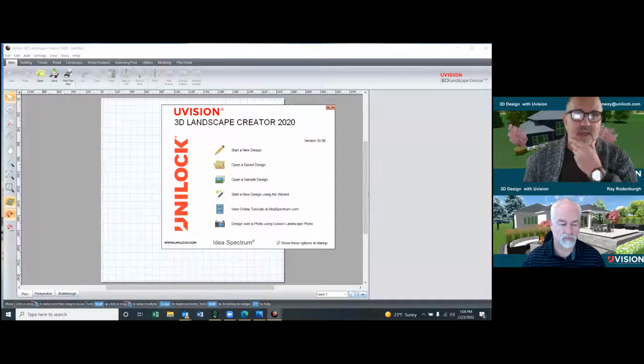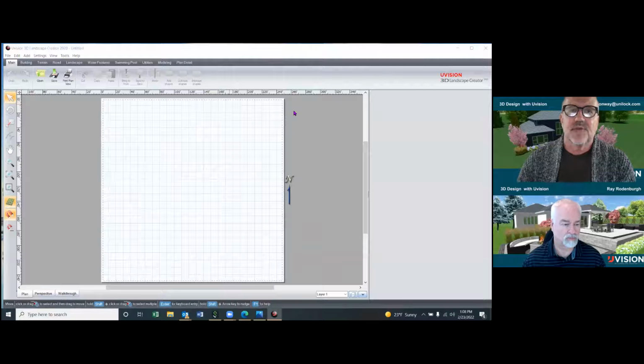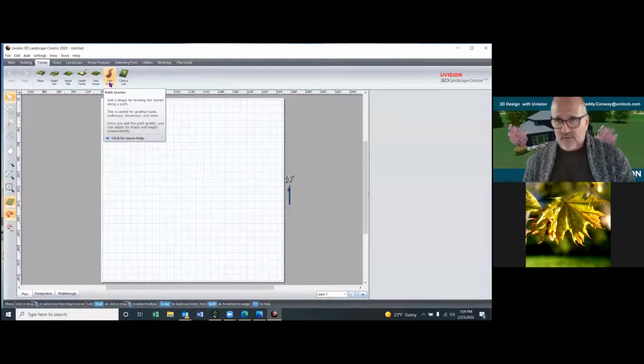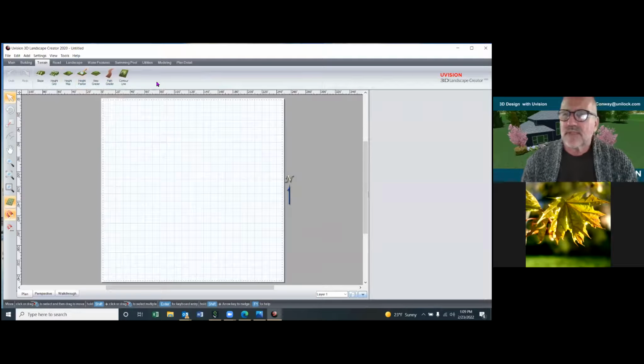And I did get an email the other day, well, today actually, from somebody who mentioned that I don't like the path grader. They've noticed that I'm not a fan of the path grader. Well, I'm not a fan of it for one reason. Here's the path grader. We're going to go into this in detail on Thursday when we go through elevations. There's a reason why some of these buttons appeal to me and some don't. And his actual comment was that it's his favorite button. Well, that's great.